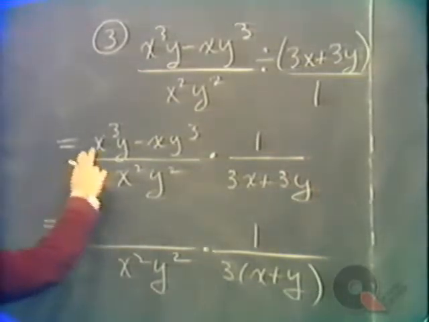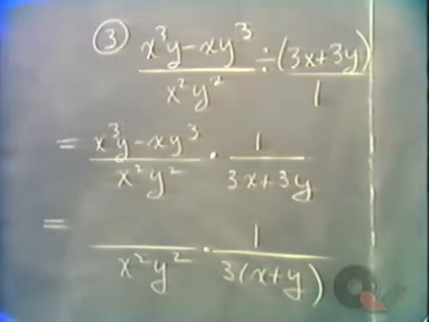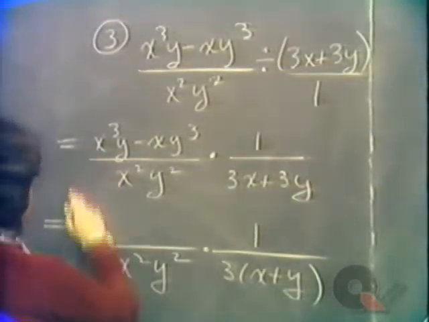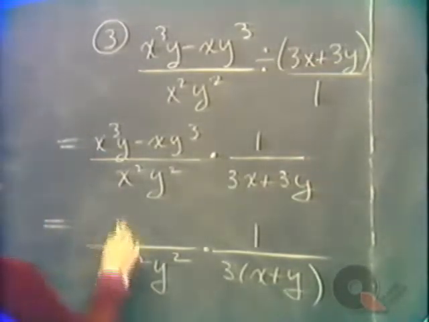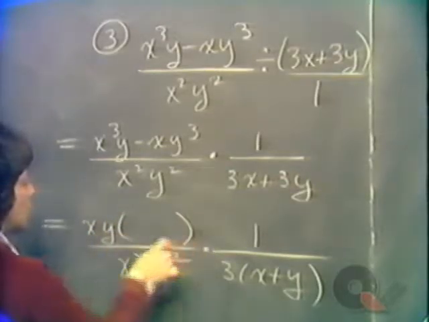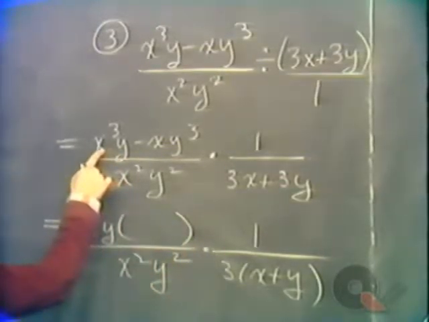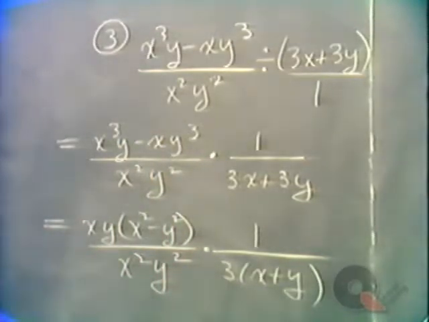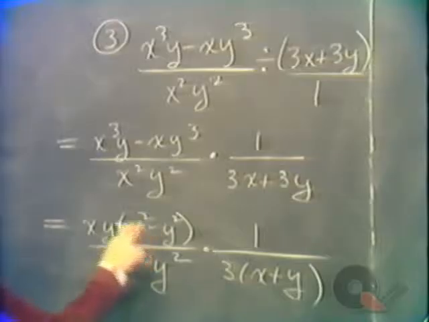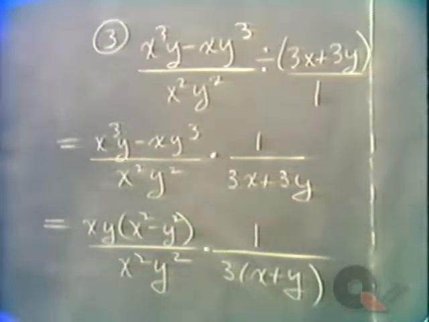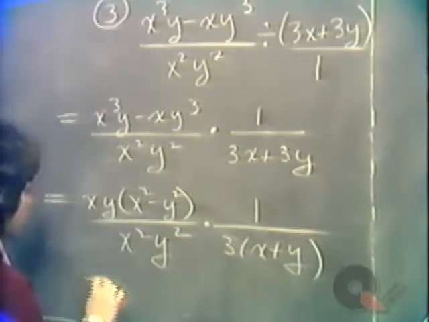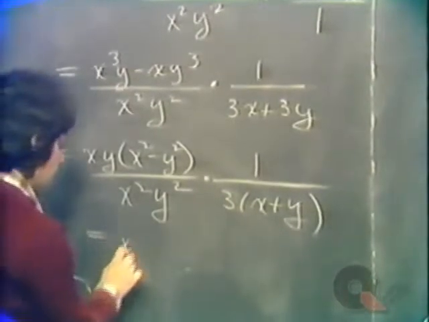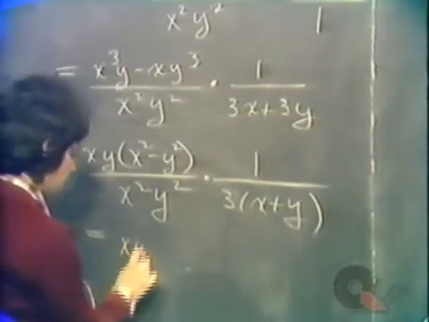Now, over here, we do have a common factor for these two terms. Let's see what we can take out. We can take out an xy, and if we do, we are left with, in the first term, an x squared, and in the second term, a y squared. Multiplying this out, we get x cubed y minus xy cubed. Now, x squared minus y squared itself can be factored. Again, it's a difference of two squares, and we can factor that and get x plus y times x minus y.